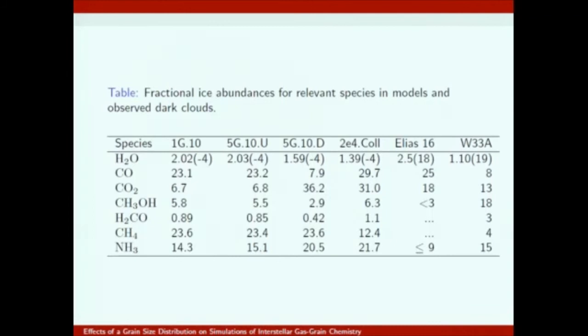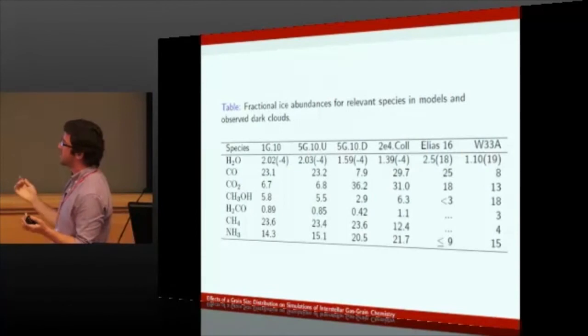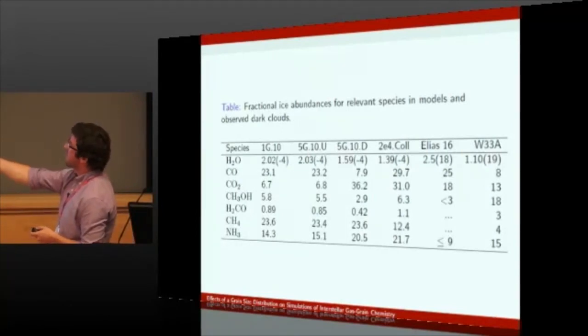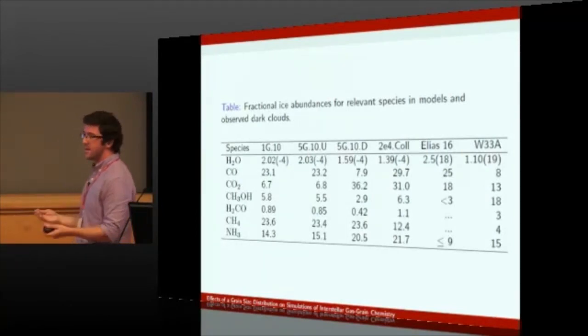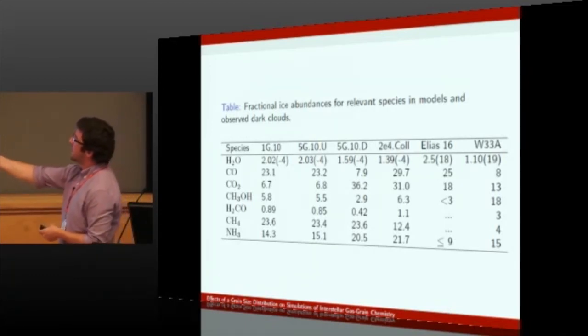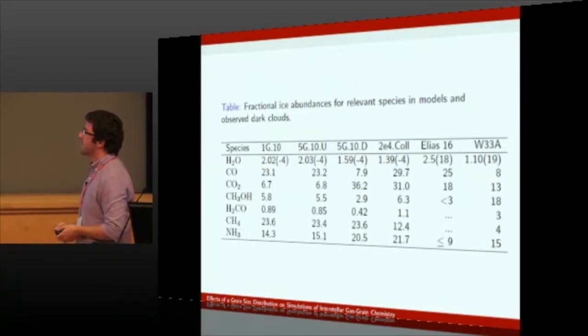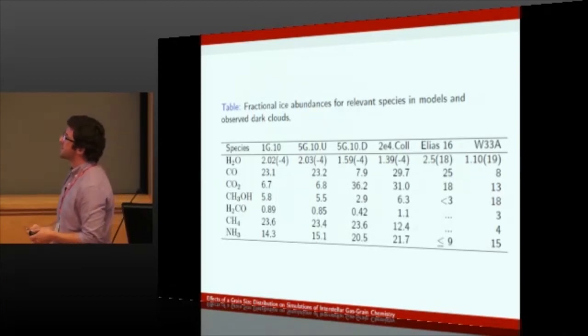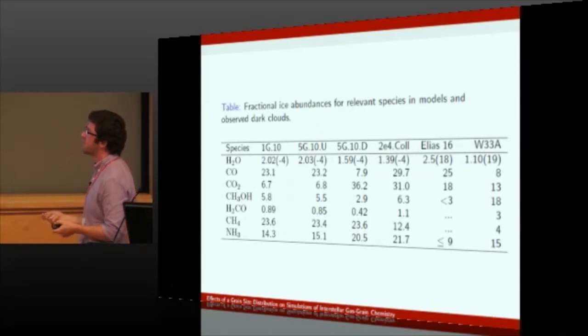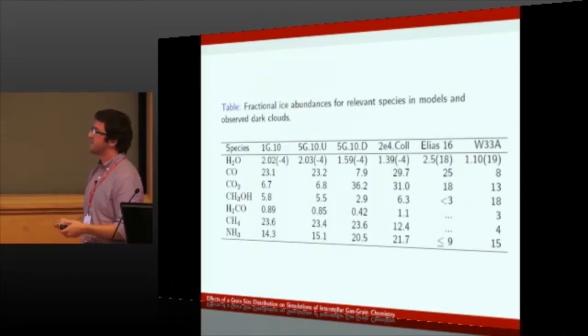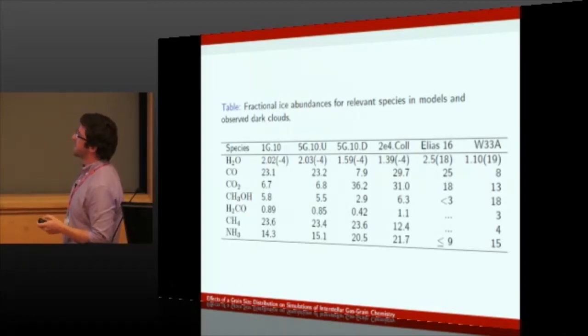So this is just the table that shows that the single grain model is very comparable to the 5-grain model with uniform temperature. You can just compare all the numbers. They're all about the same. The difference here comes with the temperature difference. There's less water ice because the warmer grains essentially allow water to more easily desorb off the surface. And also the amount of CO has dropped, the amount of CO2 has grown. The amount of methanol has also dropped, and that's kind of a curious thing because you might expect that methanol would grow just because warmer temperatures maybe make more complex species more easily formable, but methanol generally requires hydrogenation of CO, and if CO is being formed into CO2, the formation of methanol is inhibited.